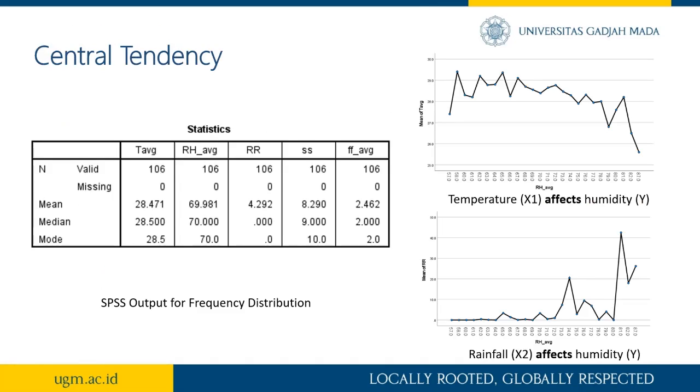So in the first section, we have the data related to the statistics. In this section we use the SPSS program to take the output of the frequency distribution, and related to that we got some data, which is divided into five sections.